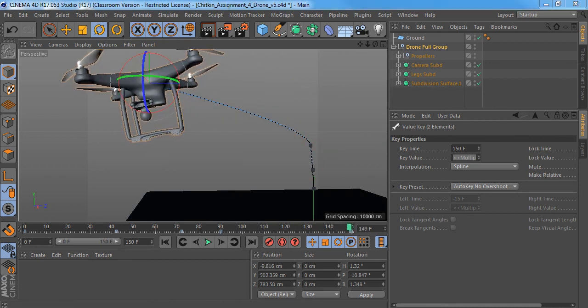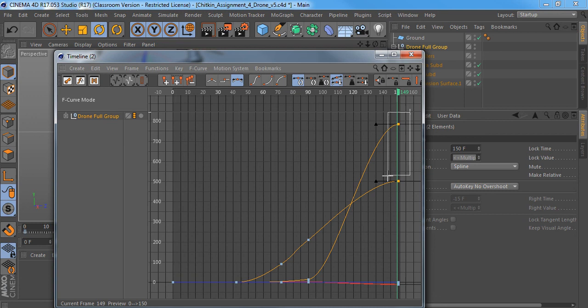So what I'm going to do is grab these two Bezier handles in my timeline, and I'm going to angle these down a little bit. I'll do this one at a time, because it looks like they're going to need to be controlled slightly independently.